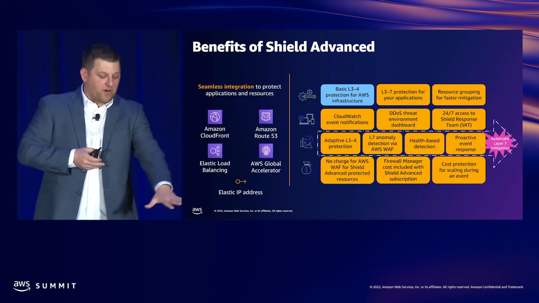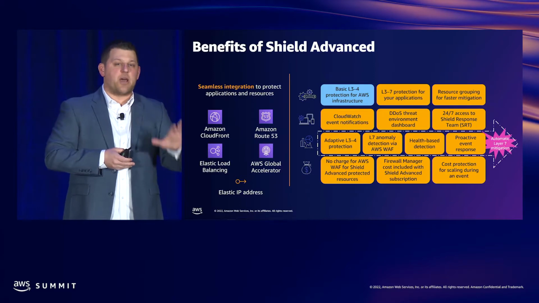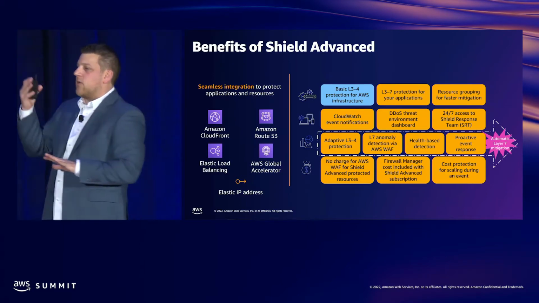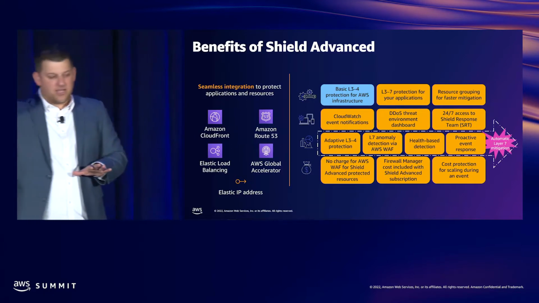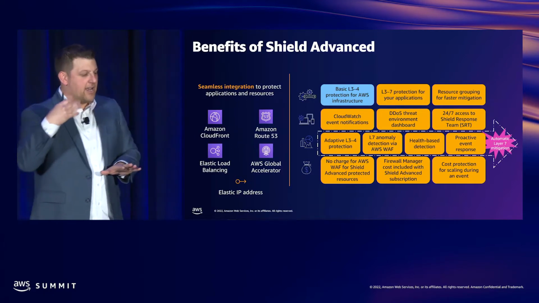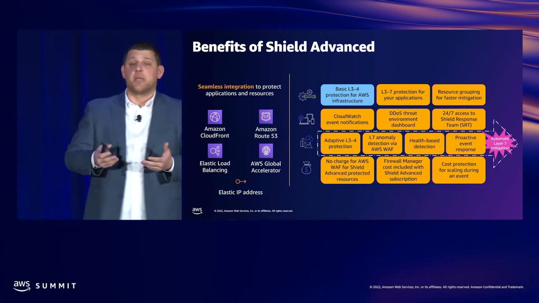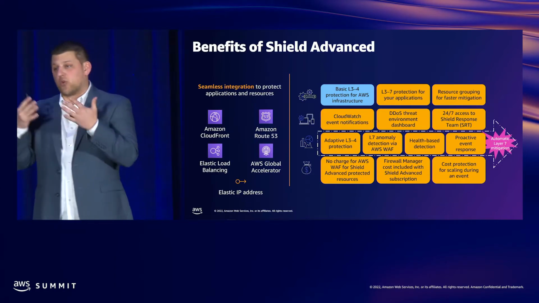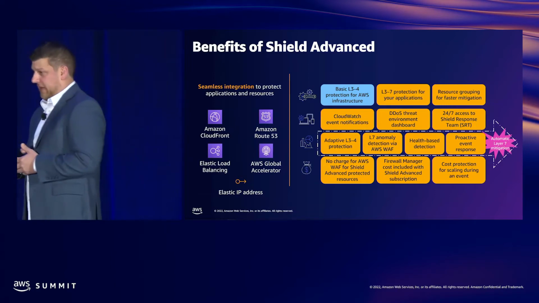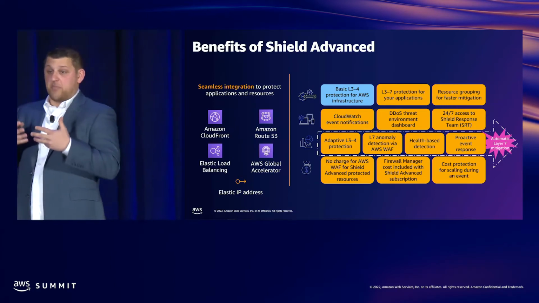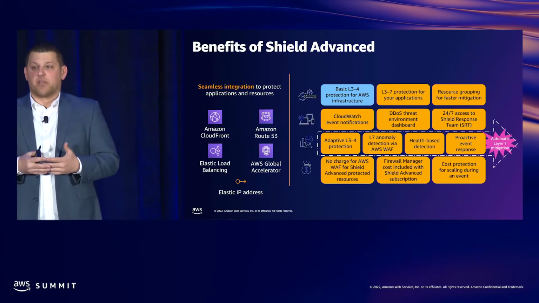So for example, if you have a resource where we're seeing an anomaly with Shield Advanced, but the Route 53 health check is turned on and is saying, well, hey, this resource is responding, it's actually very healthy, then that helps us say, okay, we'll create an event in Shield Advanced. However, we won't wake you up at 2 in the morning for this event because the resource is actually healthy.